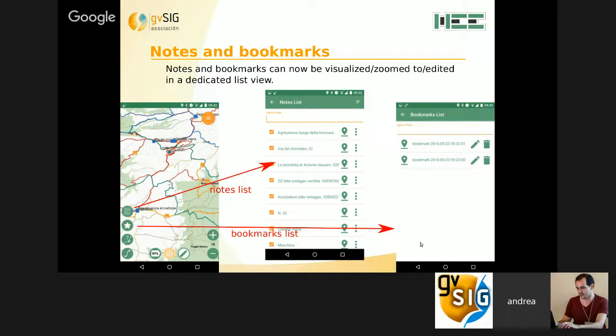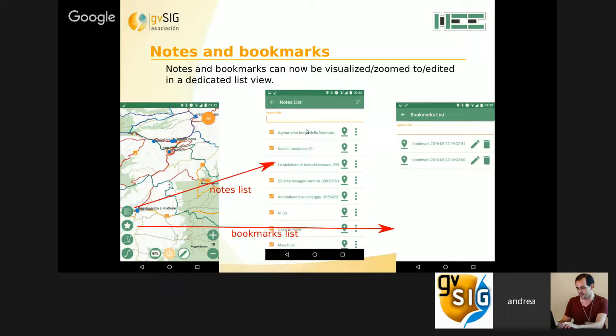So as you can see, if you long tap on this icon, it will show you the list of available bookmarks, and from there you can zoom to a bookmark or edit the name of the bookmark, or obviously remove the bookmark.